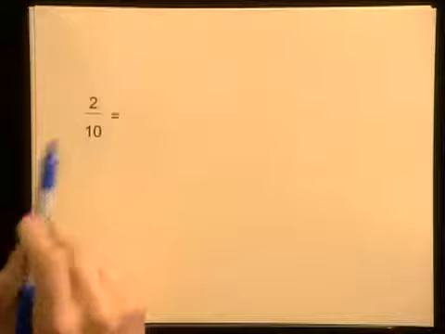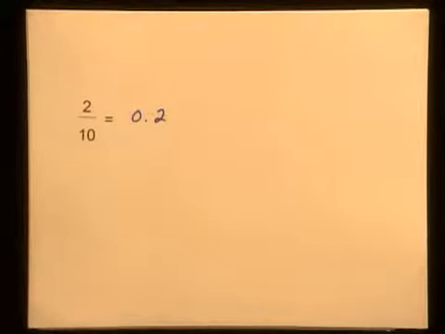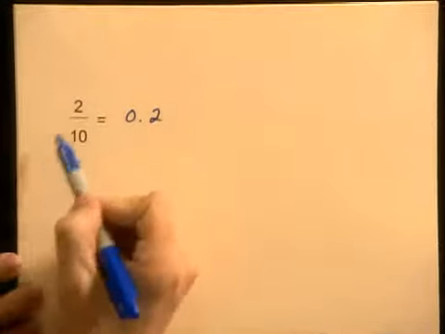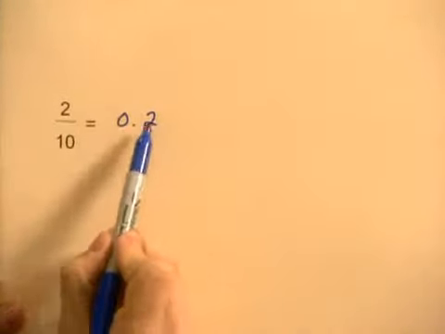Now let's go the opposite way. We're going to flip it and reverse it. 2 over 10, we're going to turn a fraction into a decimal. What's another way to say 2 over 10? 2 tenths. Perfect, exactly. So I'm going to do the same thing over here and put 2 in the tenths place. And I don't have any whole numbers, I just have a part of a whole, so I'm going to put a 0 here. 0 in the ones place, 2 in the tenths place. Now we know how to change decimals into fractions and fractions into decimals.